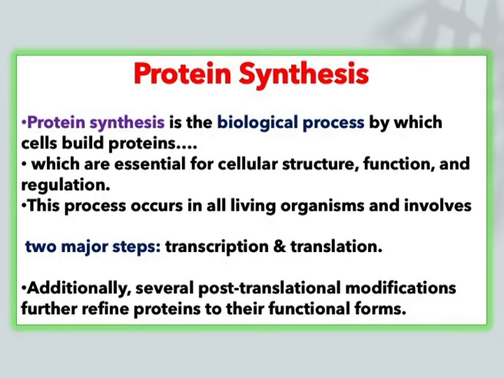In this regard, we will definitely discuss the most important biological process, that is protein synthesis. Without proteins our body cannot be built; our body is built with proteins. Protein synthesis is the biochemical process involving the nucleotides of the genetic code. Protein synthesis is essential for cellular structure, function and regulation. This process occurs in all living organisms, prokaryotes and eukaryotes.